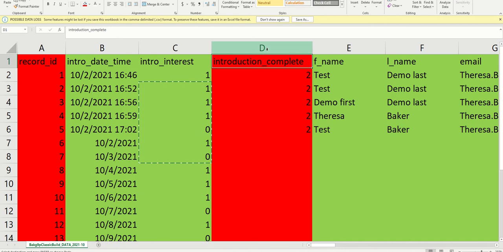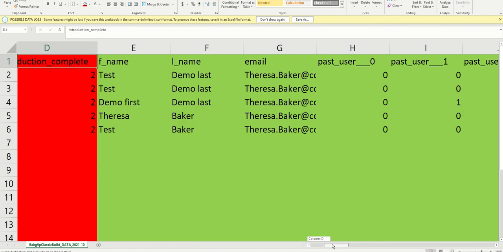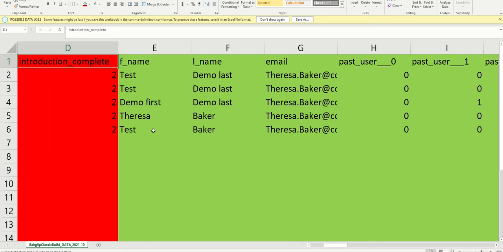Okay, and then I am just going to leave these the way they are, and I'll let REDCap automatically make them all red so you can see that that is what occurs. So, okay, that's nice.